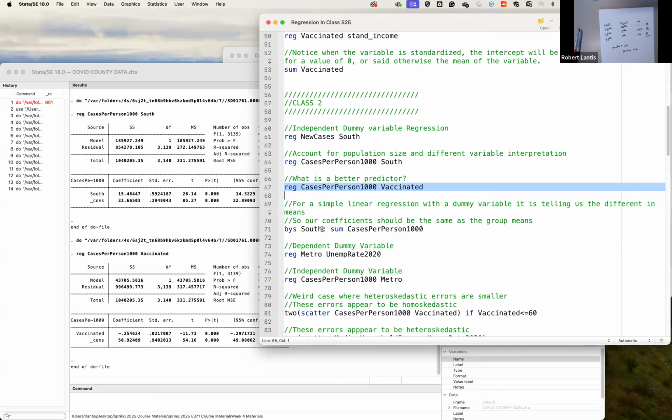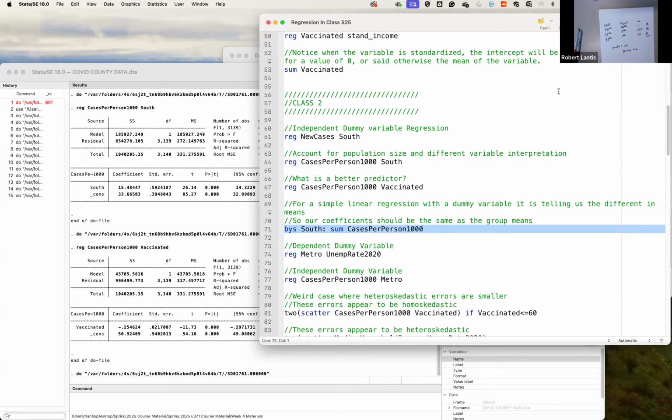What are some other ways I can do this? Remember, we talked before about this by sort command. So what this will do is it's going to summarize this Y variable by this other variable. Well, this other variable South is only two values. It's 0 or 1. So it's going to give me the mean, really what we want, because I said this should represent the mean of the zero group. This plus this should represent the mean of the one group. Hopefully I'm seeing these exact same values when I calculate the mean by this South variable.